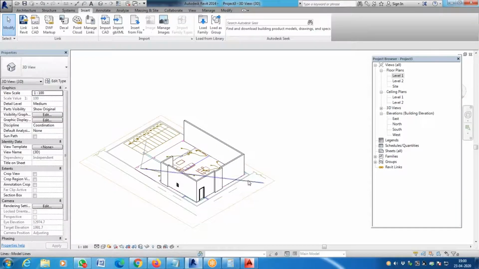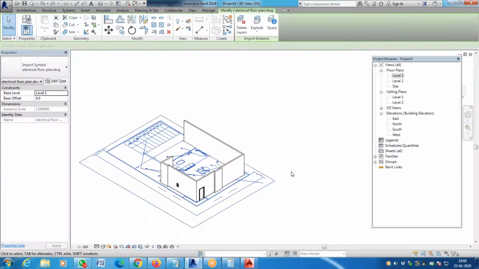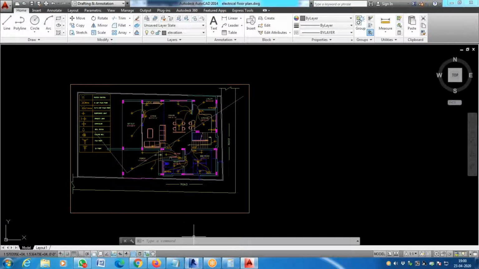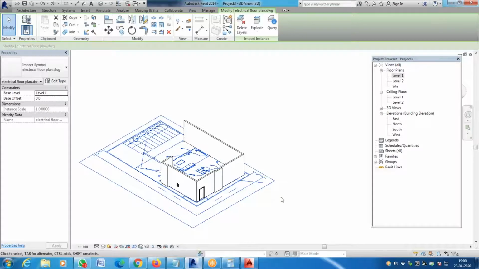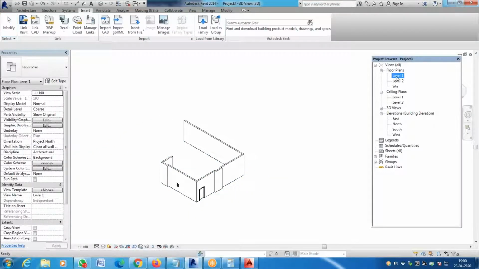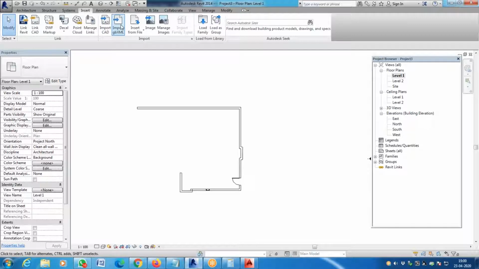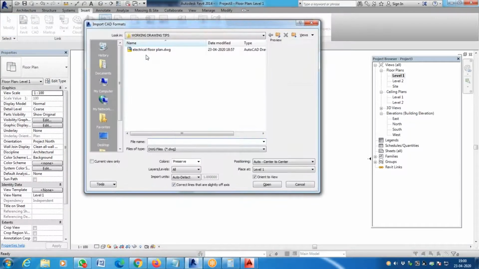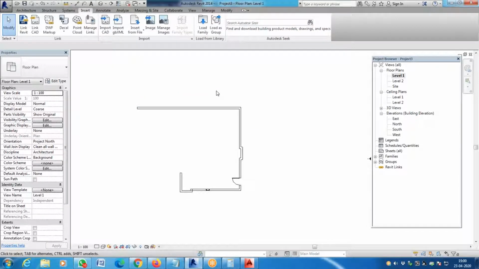Then you will have to delete things line by line, which is very hard. With Import CAD you cannot update. If there is a change in plan, it cannot be updated in Revit. You will have to delete this drawing and re-import it, which is a big mess.